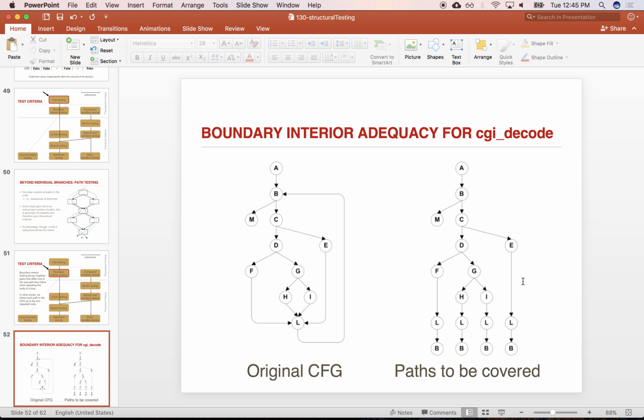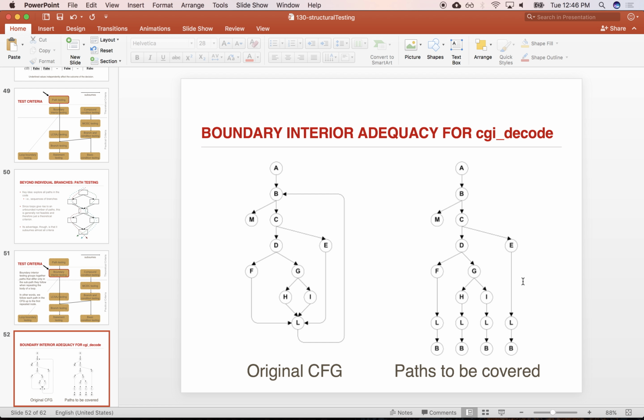For instance, going back to our original CGI decode example, we do have a loop as it's iterating over the input string, where we have the while loop in node B, and it's still looking at the pointers of each character. And as it's walking through the characters, we do have several paths, right? It could be that we have a character that cannot be converted into ASCII. It could be that it's empty. It could be that it's a plus. So depending on the various possibilities as we iterate, we might be taking several paths as we're looping.